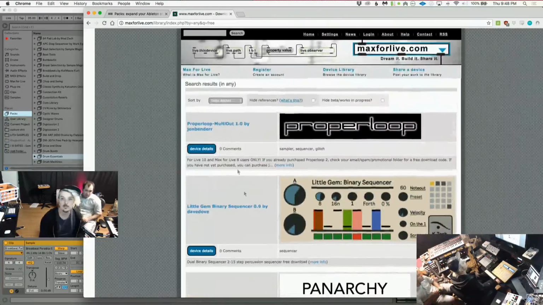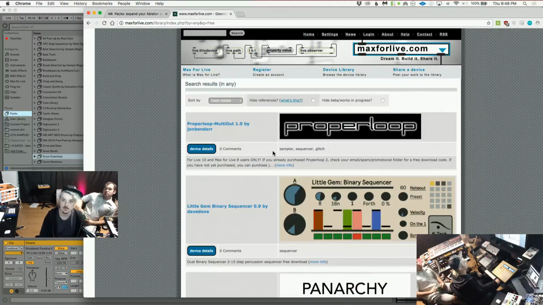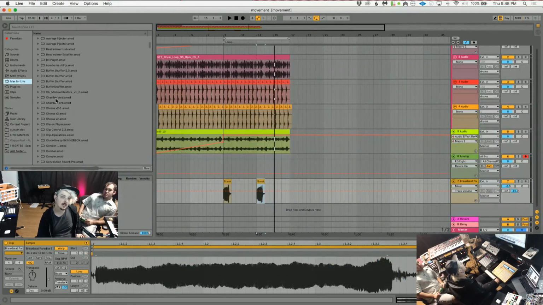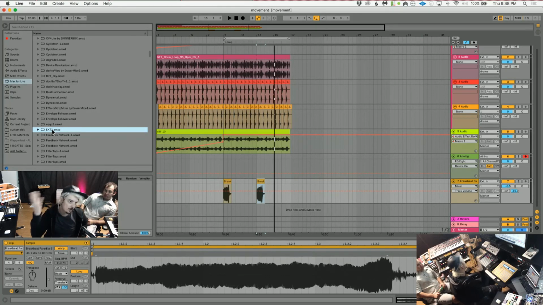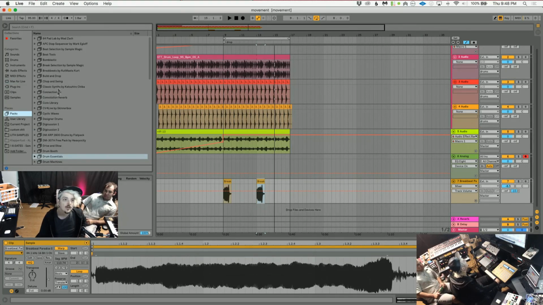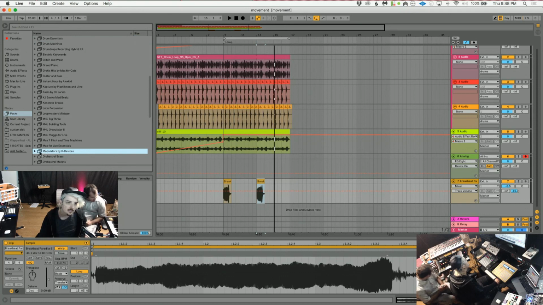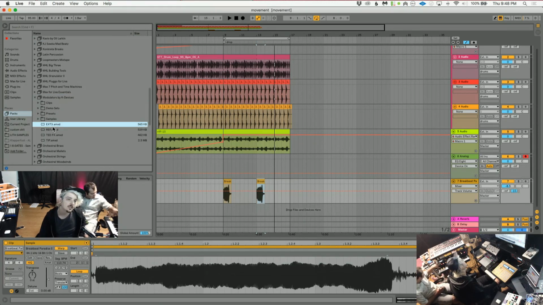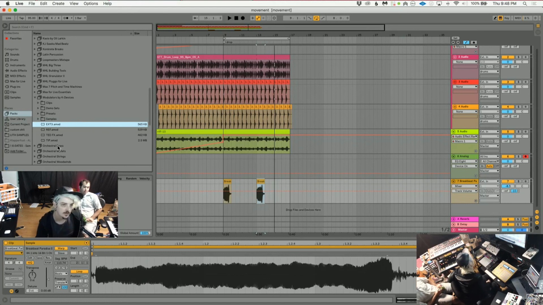But yeah, so get Max for Live, get Ableton packs, and you can use a lot of these different Max devices. I love the buffer shuffler, I use it a lot. The convolution reverb I use a lot. The envelope I use a lot. There's this modulators pack that we didn't get into, by K Devices, I believe. These are kind of better versions of the LFO and the envelope follower and stuff. I think it's like $30. It was totally worth it if you ask me. But yeah, there's lots of those different devices.